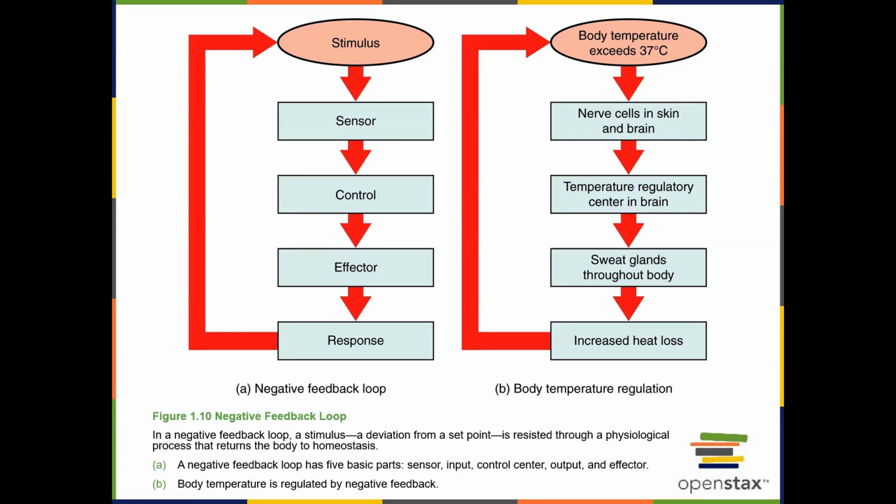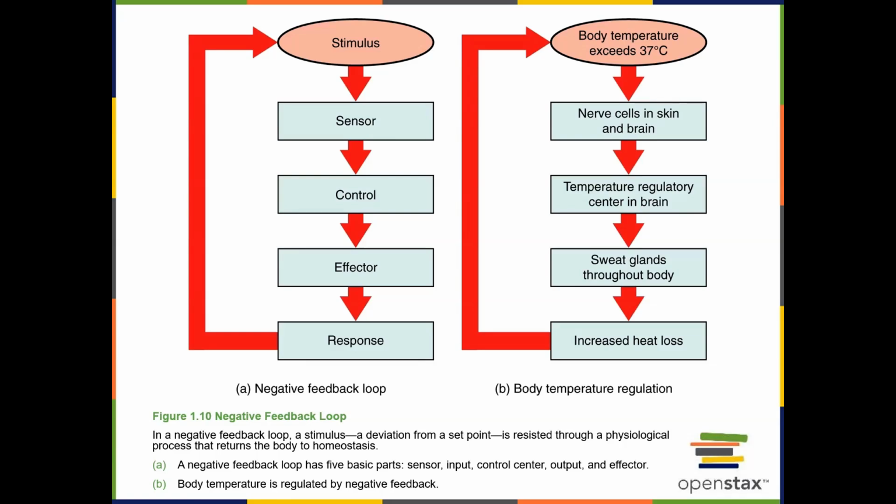Homeostasis involves controlling a variable or factor that's being regulated. A sensor or receptor monitors this variable, and a stimulus is a change from this homeostatic set point, a change in the level of a variable. The sensor relays input information about the variable to a control center, which is usually in the central nervous system, for example, in the brain or spinal cord.